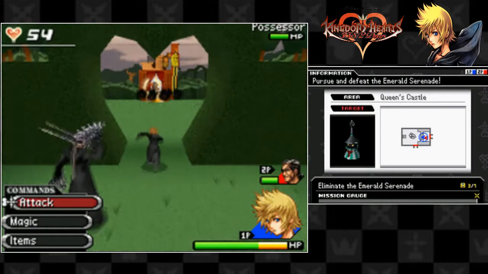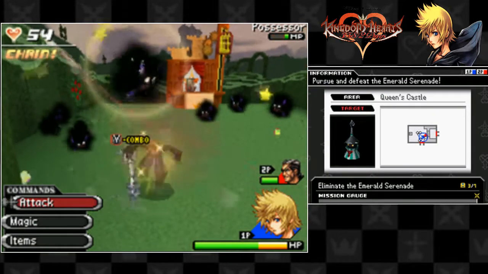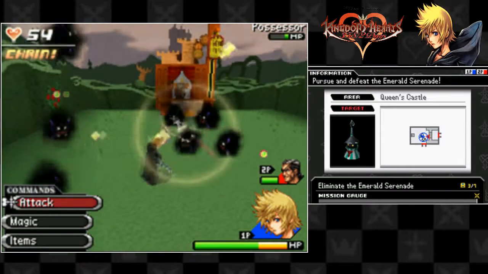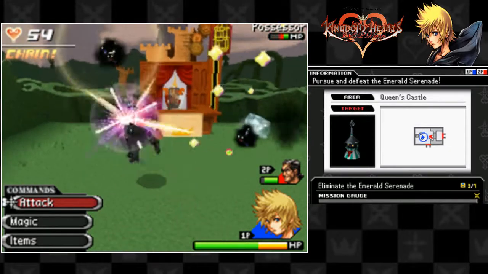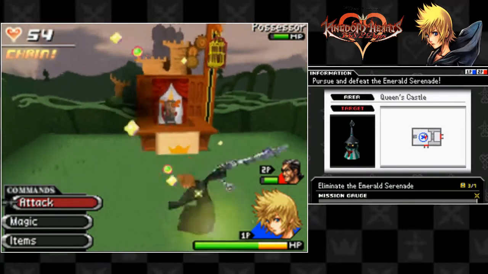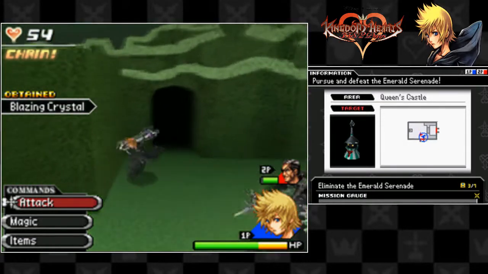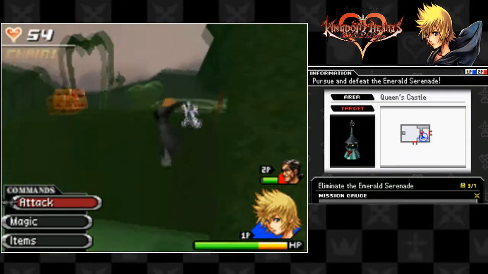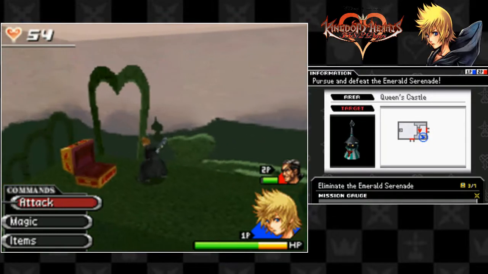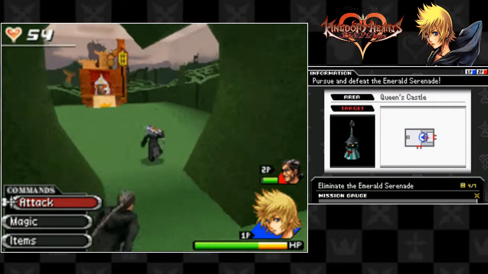On the bright side, at least the background music that's playing is Rowdy Rumble, which is always a good, jolly favorite of mine. Really don't like what they did to it in 2.5. That doesn't sound right without the drums that are inside the MIDI version of it. But we get blazing crystals. There is a chest up right over here. So let's open this up and get an Aurora recipe. Not bad. I missed the time in which Arrow was a defense spell. That was a great time.